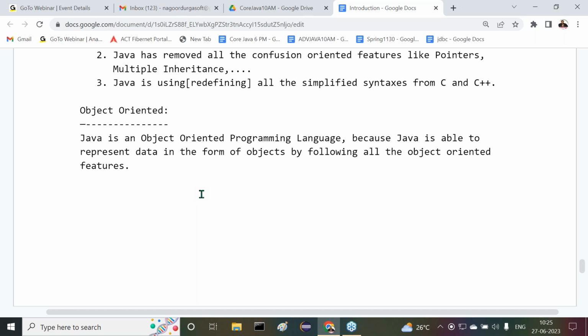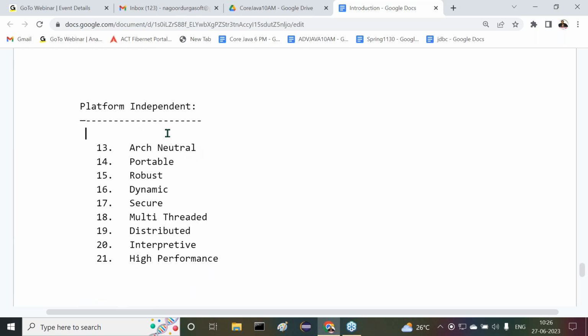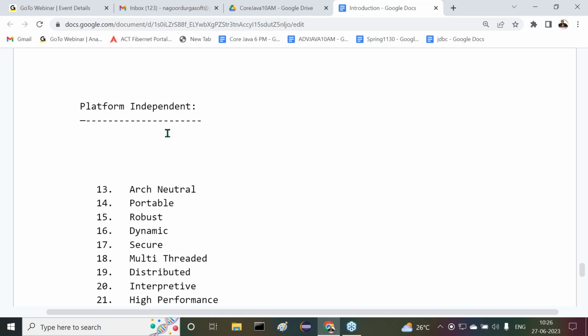In entire core Java, there is a topic called OOPS, object orientation. That is one of the important topics. There we are going to see very good content about object orientation clearly. So leave this one. I've given you only simple points, not too many. The required information I already discussed in the differences between Java and others, but these are only an overview of the Java programming language. All right, the next one is platform independent programming language. What exactly is the meaning of platform independent programming language? First of all, tell me, when is a programming language a platform independent programming language?